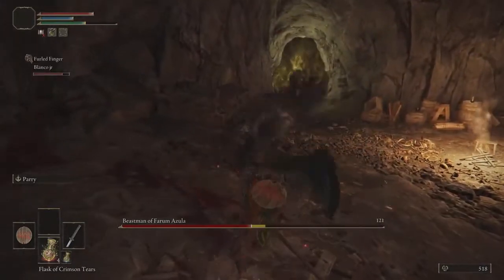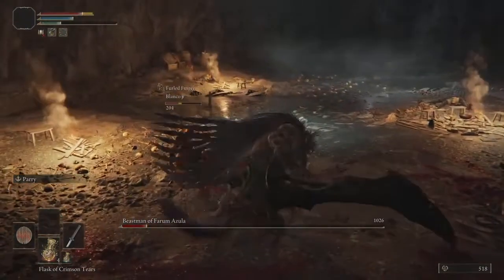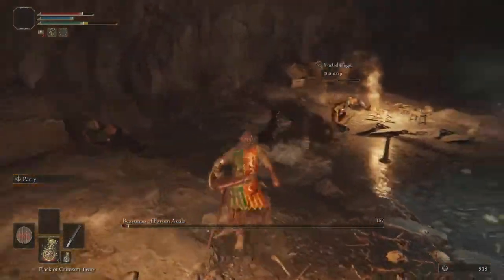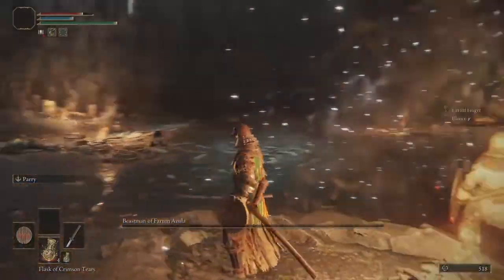As well, because I have the Uchigatana, you're going to notice, bam, that's a lot of damage, and I inflicted bleed on him with my weapon. Have him attack one of you, and then the other just attack him from behind. Easy peasy, lemon squeezy. And once you actually defeat him, as we're going to get our final hit right here, once you defeat him, he's going to give you the Flame Drake Talisman.